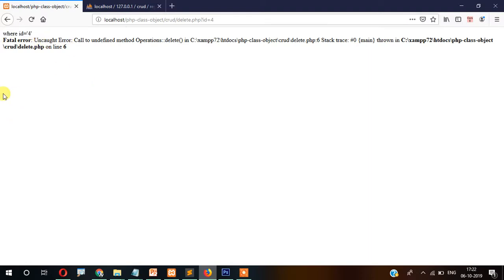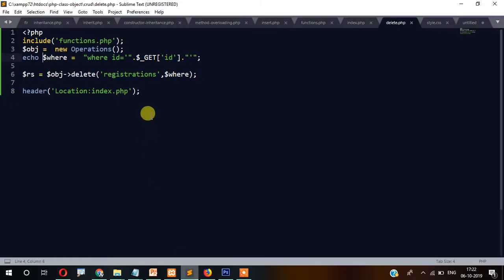Now since we don't have any function called delete inside function.php, we need to create that. So far we have called function.php, created an object, and prepared the where condition, because we need to pass the table name and then the id.